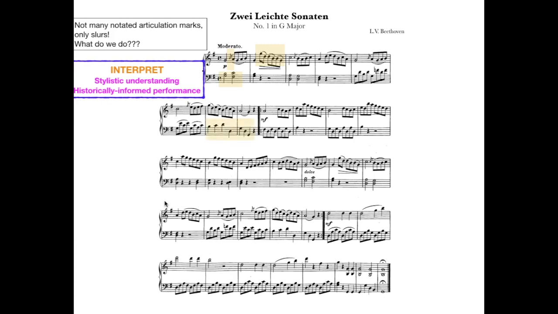Secondly, over here in the 7th bar, we have these crotchets. How should they be played? Once again, we've got three options here: staccato, tenuto, or slurred. So I could play them. Or I could play them with a bit more length. Just notice how the tempo is hopefully not changing. As performers, we tend to play staccatos faster than everything else for some reason. Maybe we don't like silence, who knows.